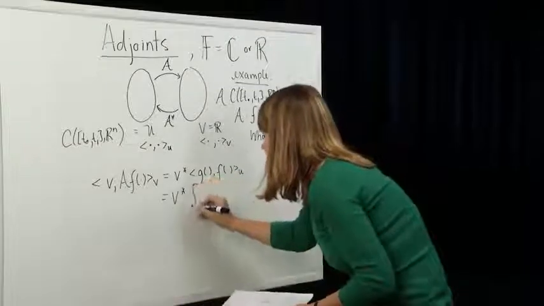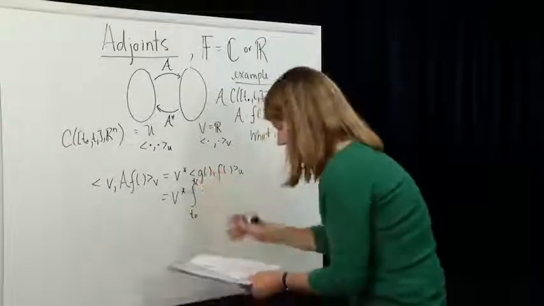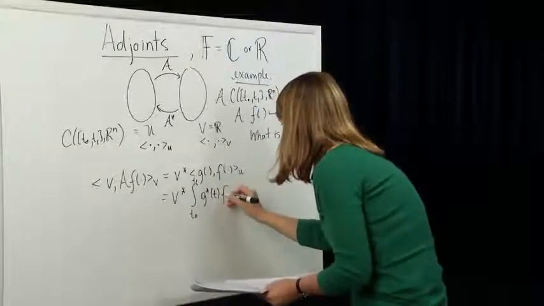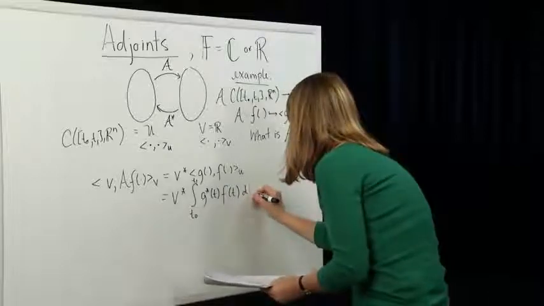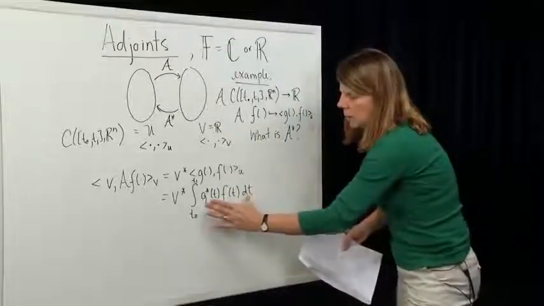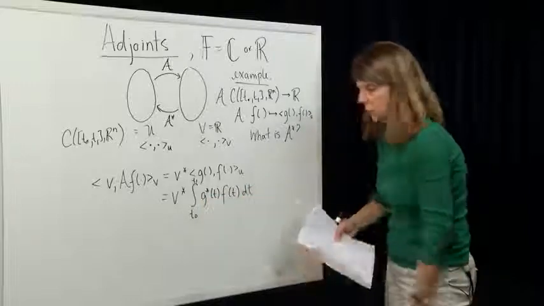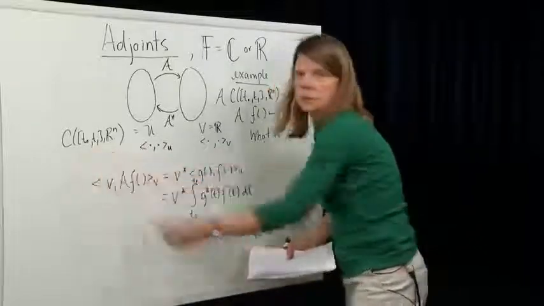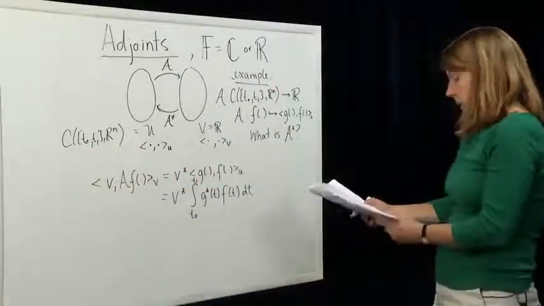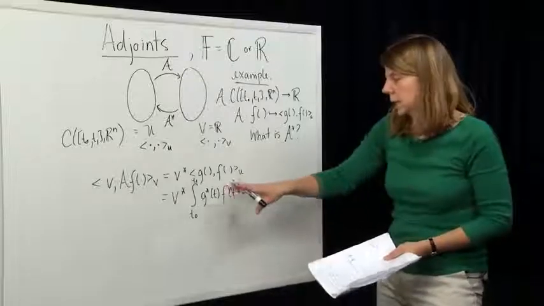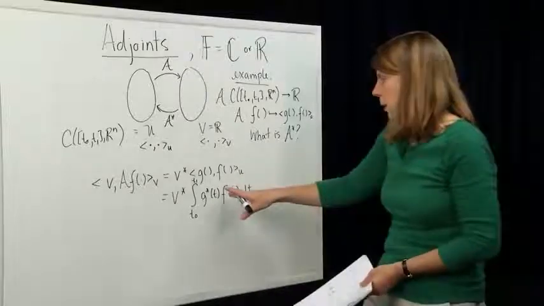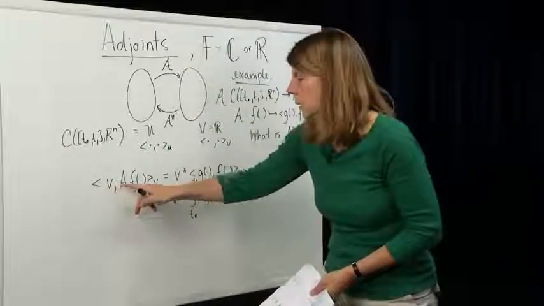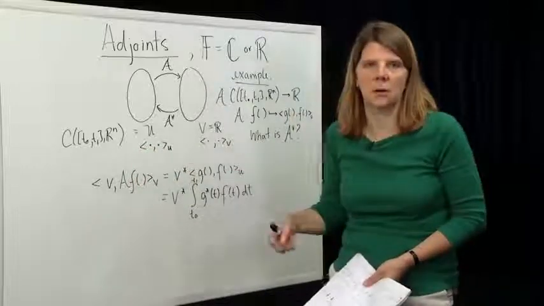So that's the integral from t0 to t1 of G star of t. These are vectors in Rn now. F of t dt. So we learned that that's the standard inner product on a function space. And that's the pointwise inner product integrated over the time period t0 to t1. All right, and now we're almost there. Now we have to try to rearrange it to get it into a form which is going to look like A star V, comma F, and then pull out what A star is.